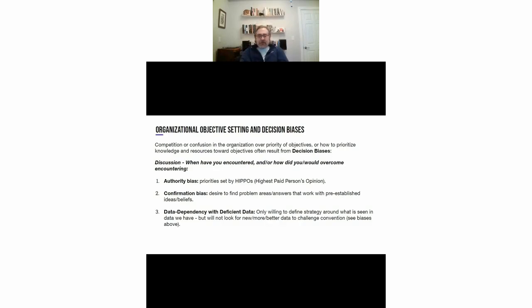And then there's a third, which is data dependency and deficient data. And Orion, I see you saying lack of a customer journey map. So I think this one goes along there, right? The data is the only way to solve the two above, right? Bringing more data, better data, more reliable data, and getting people to sit down and look at it. The way you present it is important. The data that you have is important. It's the only way to overcome these biases, right?